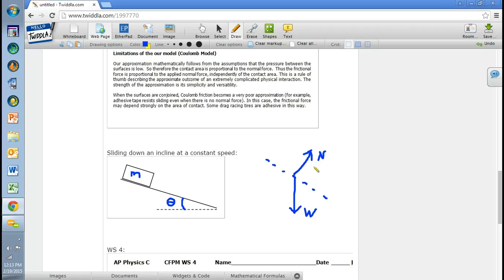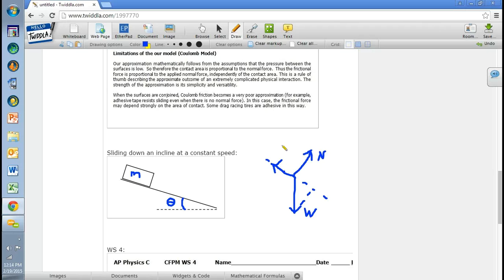Notice that the length of this normal force should be about the same as if I were to drop a perpendicular to my dotted line here. Okay. If it's going at constant speed, there must be another force here. What other force am I missing? Friction. Which way would that be? Would it be down the ramp or up the ramp? Up the ramp. Okay. So if it's going at constant speed, I have to be careful how long I draw it. I need to draw it so it's about the same length as the other side of my triangle that I just drew. Hopefully that's close.